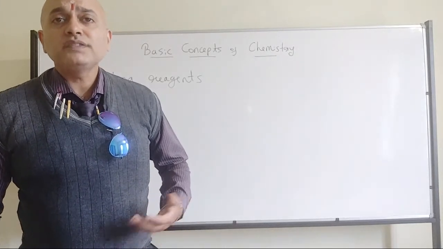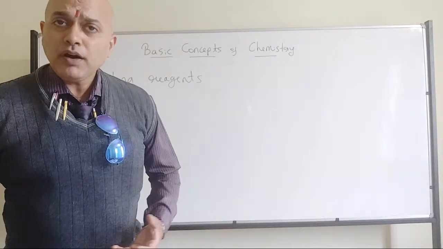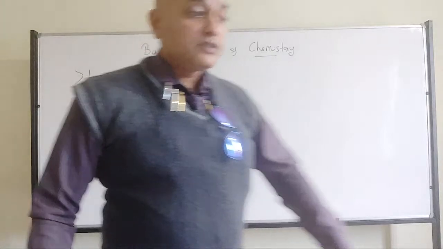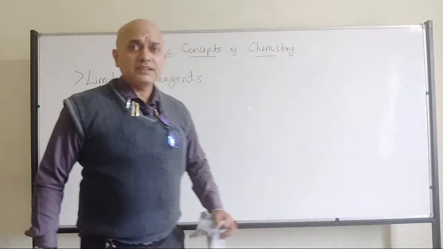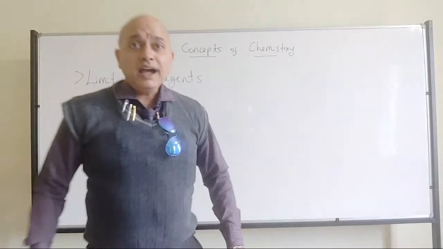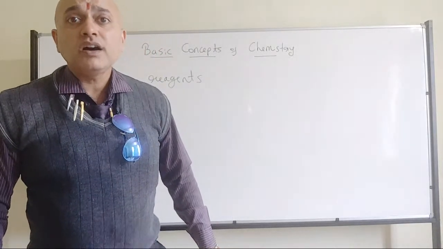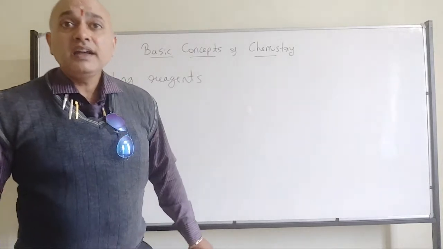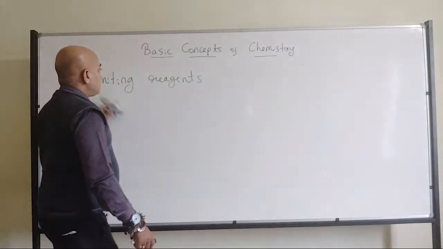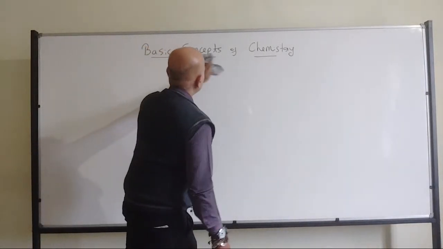Then we have solved some of the problems, which are very important from your examination point of view. To solve problems based on the limiting reagent, what is required? We require a balanced chemical equation. That's very important. Therefore, try to practice balancing the chemical equation. Without that, you cannot solve them.